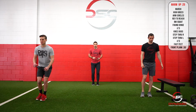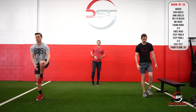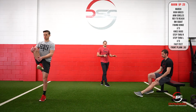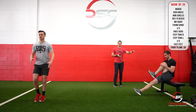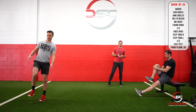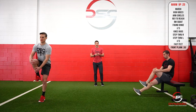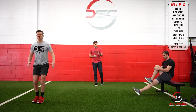All right, so your knee hugs. Soften one knee, and exhale as you pull that knee as close as you can to your chest, and then just alternate back and forth. If you have any issues with balance or can't get your knee up, you can go into a seated position like Coach Curtis is doing. Same thing, exhale as you bring that knee to your chest. After this, we're going to do some step through lunges.